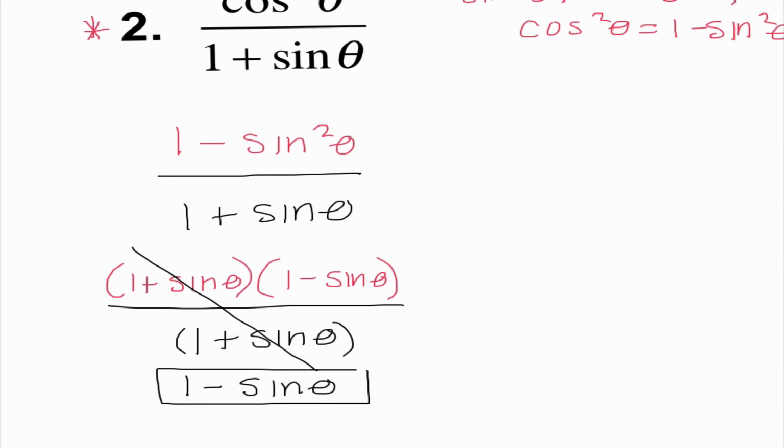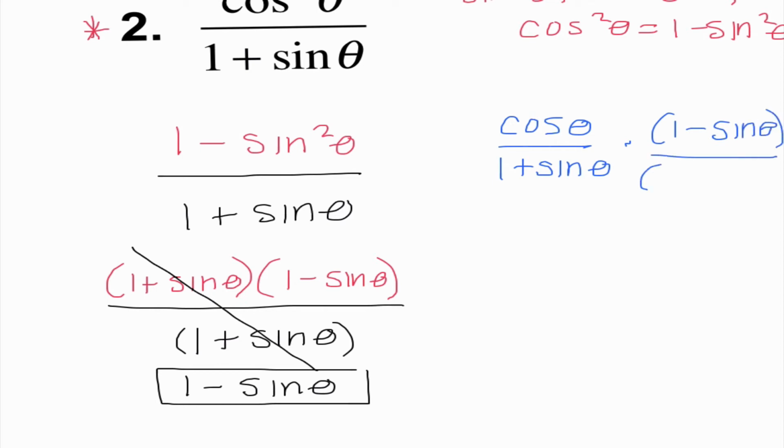The other way that I could go about doing this problem, okay, I'm going to go ahead and rewrite the original problem here, is in just thinking, okay, 1 plus sine, that is almost like 1 minus sine squared. It's close, not quite. In order to get it to be 1 minus sine squared, I would have to multiply by 1 minus sine over 1 minus sine. Now mathematically, I know that I can do this because it is an expression equal to 1. So all I'm really doing here is multiplying by 1.